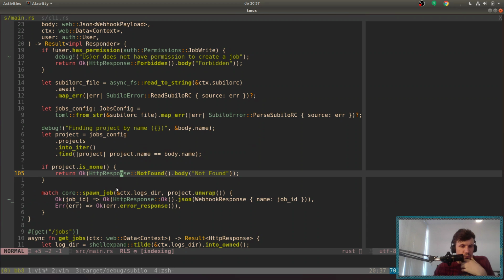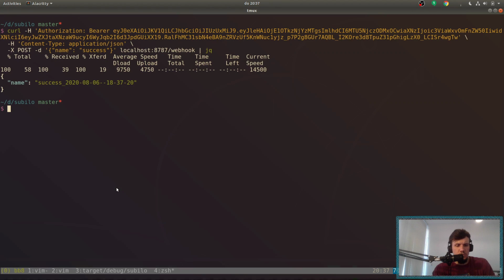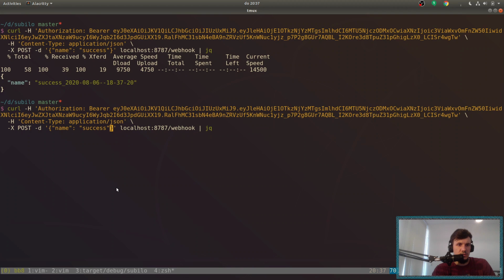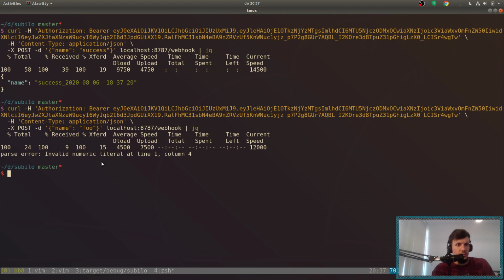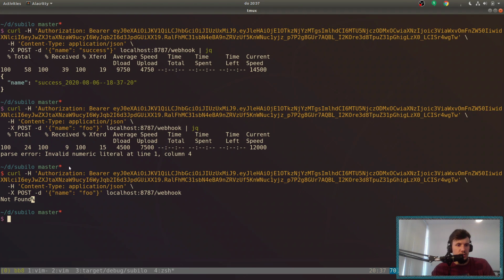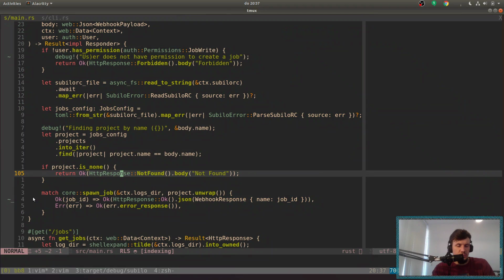So, not found. What if the payload says project foo that we don't have? jq is complaining. Not found, okay.